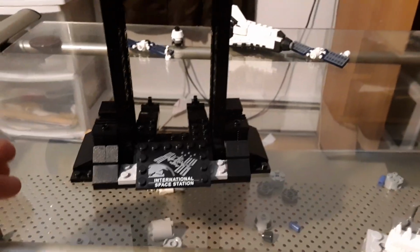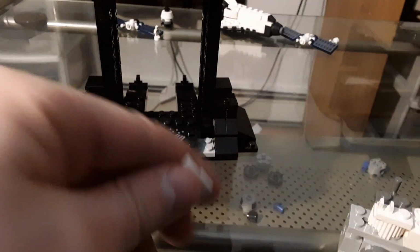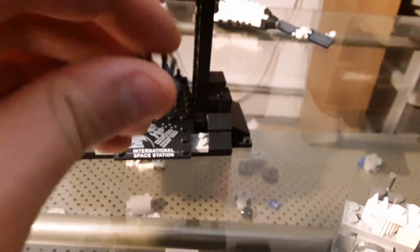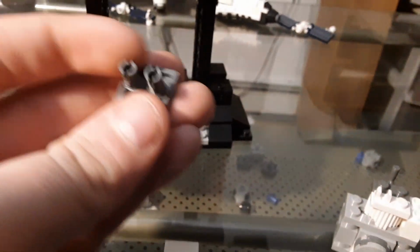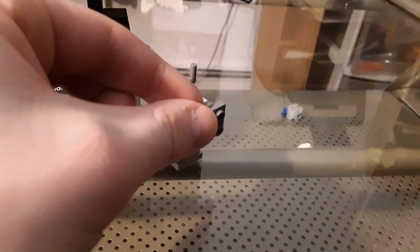So in the first step, we're going to be taking a 2x2 arc flat. It looks like this. And we're going to take a unique piece, a 2x2 with two pipes on the end and two hollows on the back. You can pretty much guess where this is going to go on this. Yeah, it's going to go right here. So it's going to connect via the two holes.